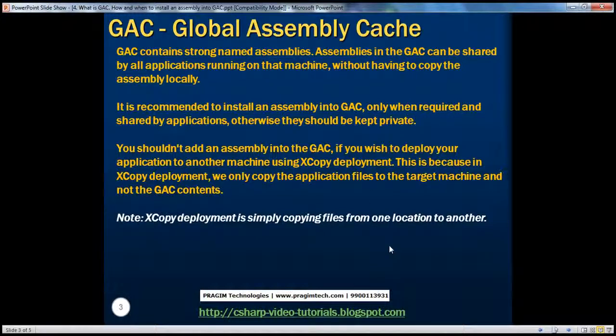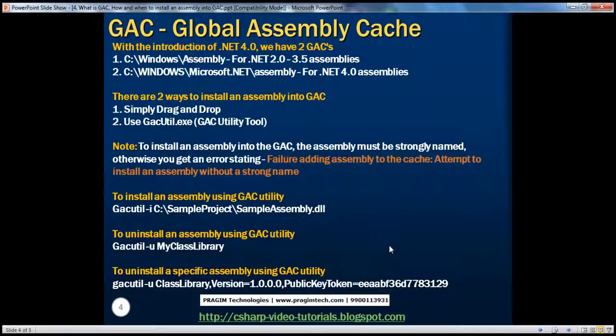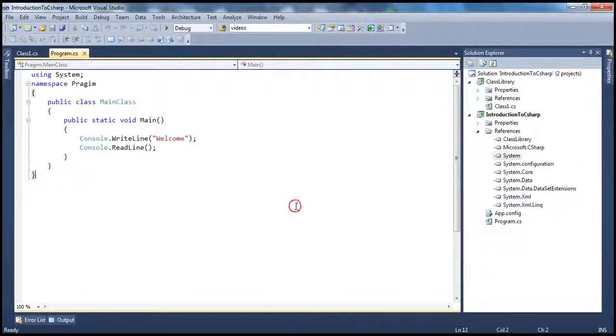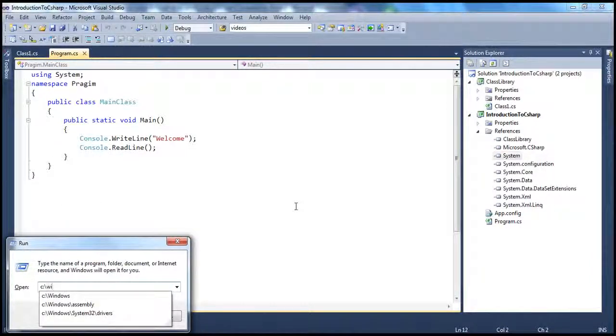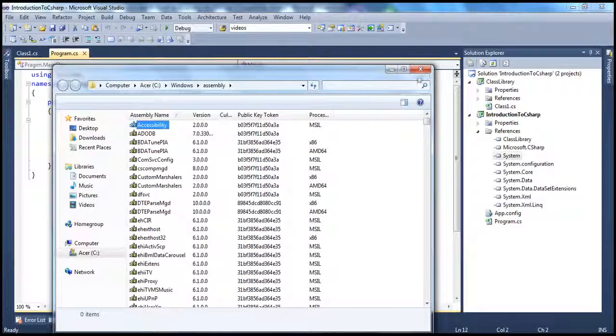Alright, so let's now talk about the GAC itself. Now it turns out that until the introduction of .NET 4.0 we only had one version of the GAC, and the location for the GAC until the introduction of .NET 4.0 is C:\Windows\assembly.